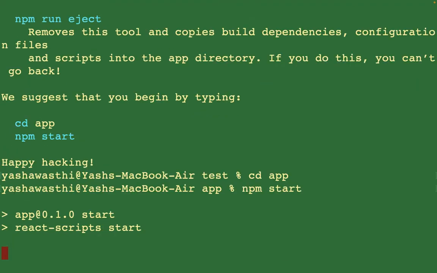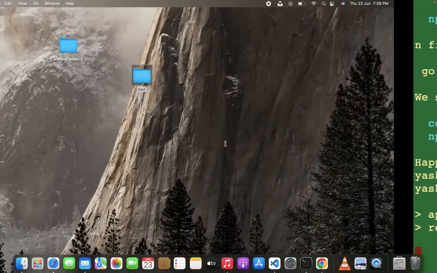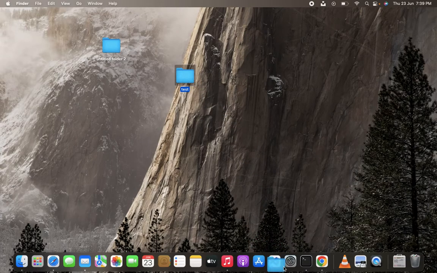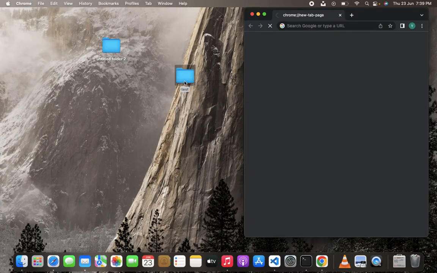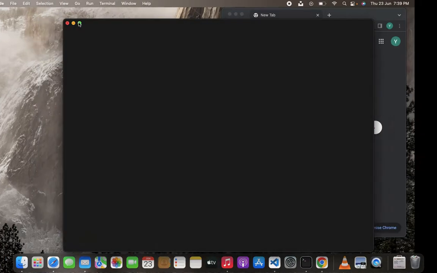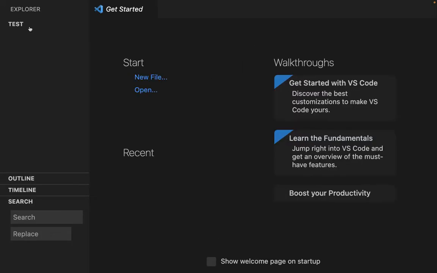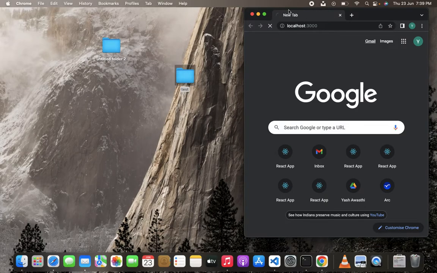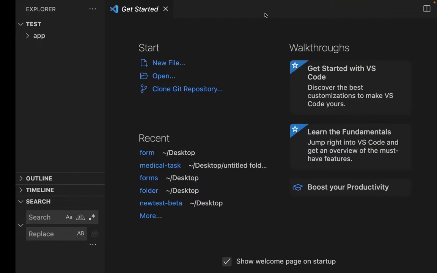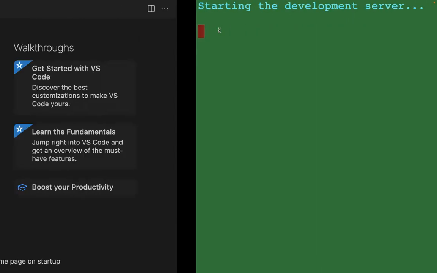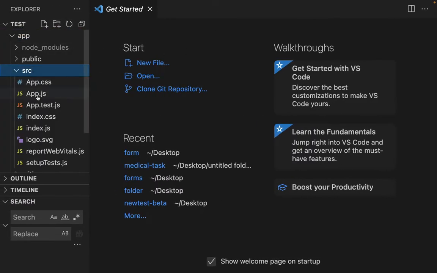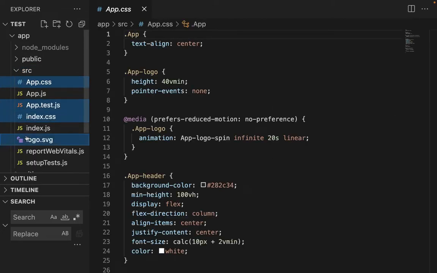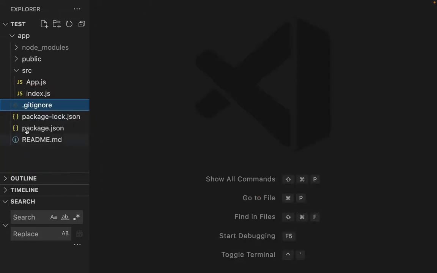This would start our app, and while it is starting we can drag this test folder to our VS Code. Okay, and we can clean this folder up because initially there are various files in this which we do not need right now. Okay, and we can run localhost here to see whether our app is running or not. It is starting the development server. Till then we can clear this up. We will delete all these unnecessary files which we do not require right now. Okay, so these files would be deleted.